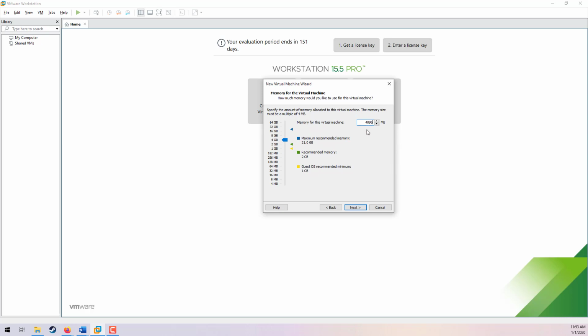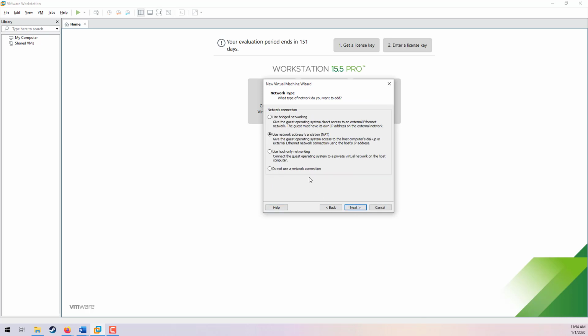Can you get by with 2? Yes, you can. It's going to run really slow. Again, how much RAM you have in your system will dictate that. You always want to leave some RAM for your host system. Now I have 24 gigs of RAM. If I give my host system 8 and I don't go over 16 gigs of RAM, I'm perfectly fine. 4 for 2 Windows systems and then 2 for a Linux system. That's 10 gigs. I'm not going to run into any problems. That's one of the best things you can do for your home system. The more RAM you can give it, the better performance.